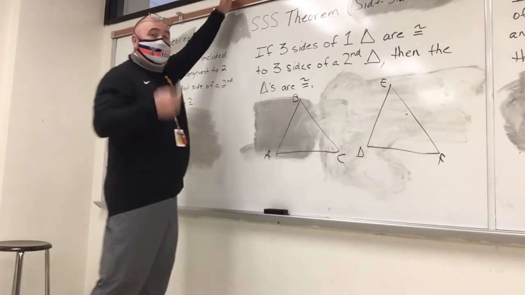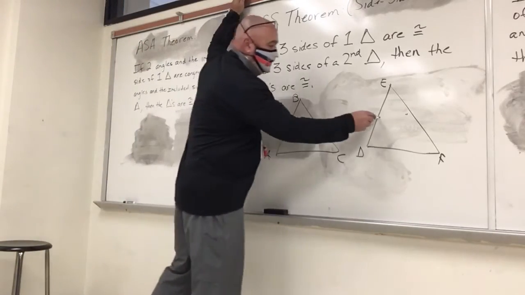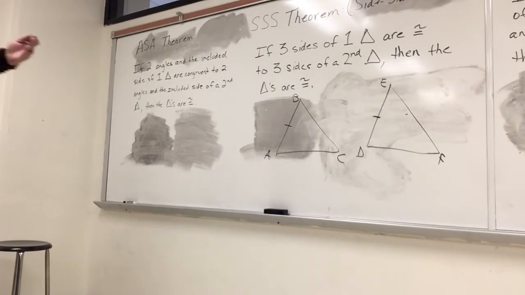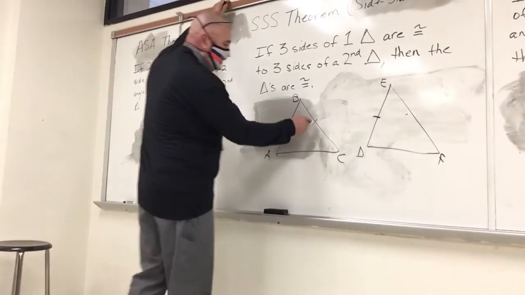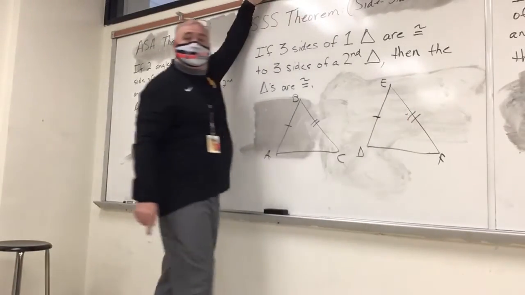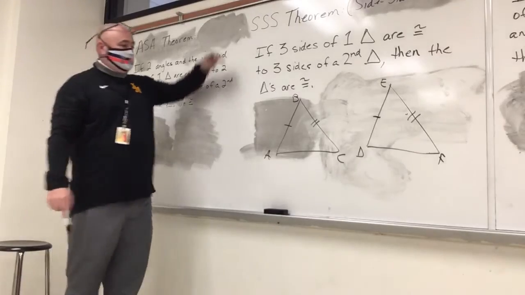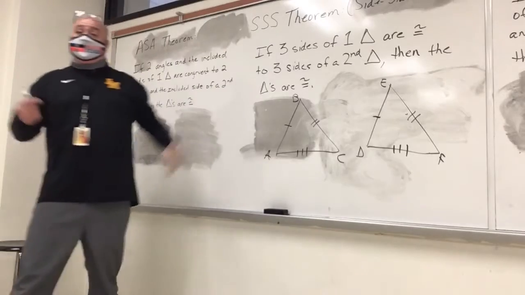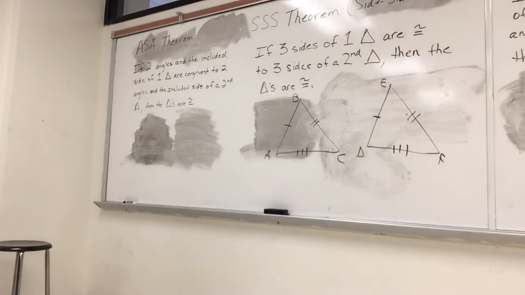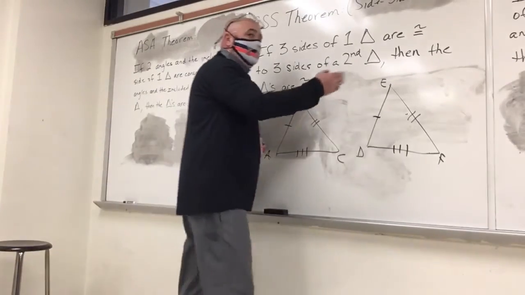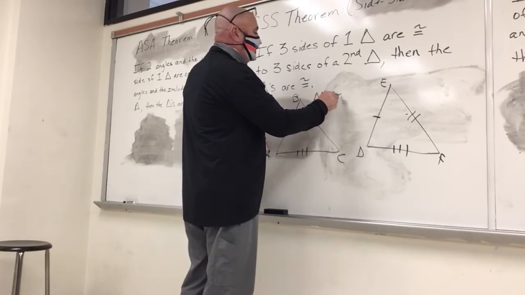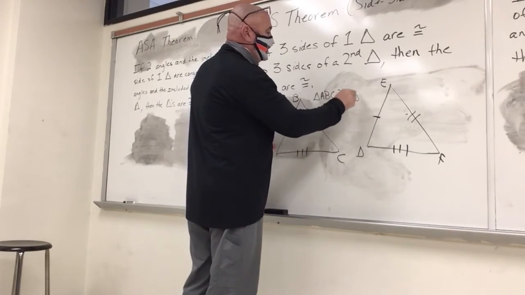Luckily for you, I do know this. That side and that side are the same, because I'm the one drawing, right? That side and that side are the same. And this side and this side are the same. If I have two triangles and all three sides are equal to each of the three sides on the other triangle, then I can say without a doubt that triangle ABC is congruent to triangle DEF.